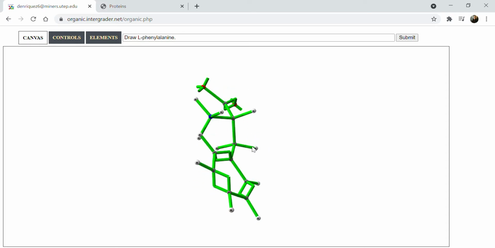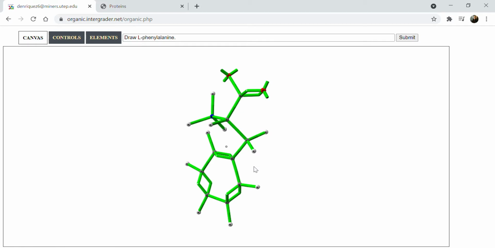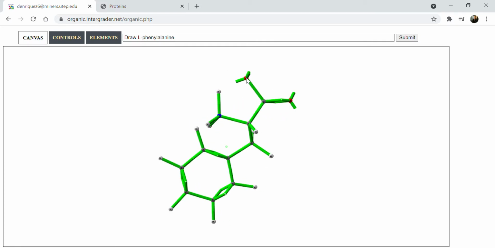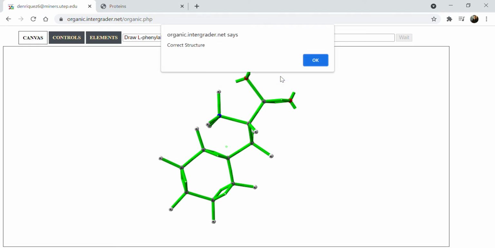Lastly, I'm not sure if these hydrogens need to go up. Let's just go ahead and turn this in and see what happens. And then, of course, you always just want to make sure that your bonds look good. I think they look good, so let's try it. We're going to put 6 because that ring has got 1, 2, 3, 4, 5, 6. All right.